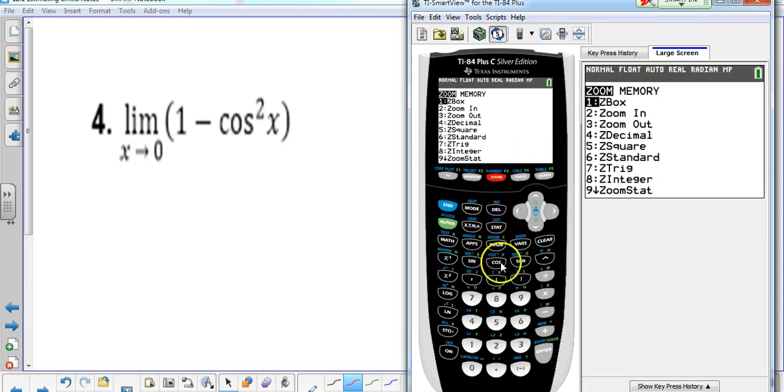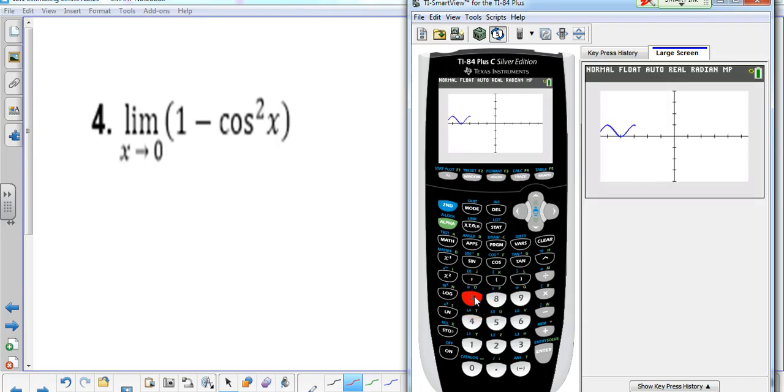If you do zoom trig this time, why is it all above the x-axis? Cosine usually goes above and below. Mine's changed colors because I wrote the equation in two different ways, so it graphed it twice. But I just wanted to show you that it didn't matter which way you typed it in. Right, because the cosine value got squared, so it came out all positives.